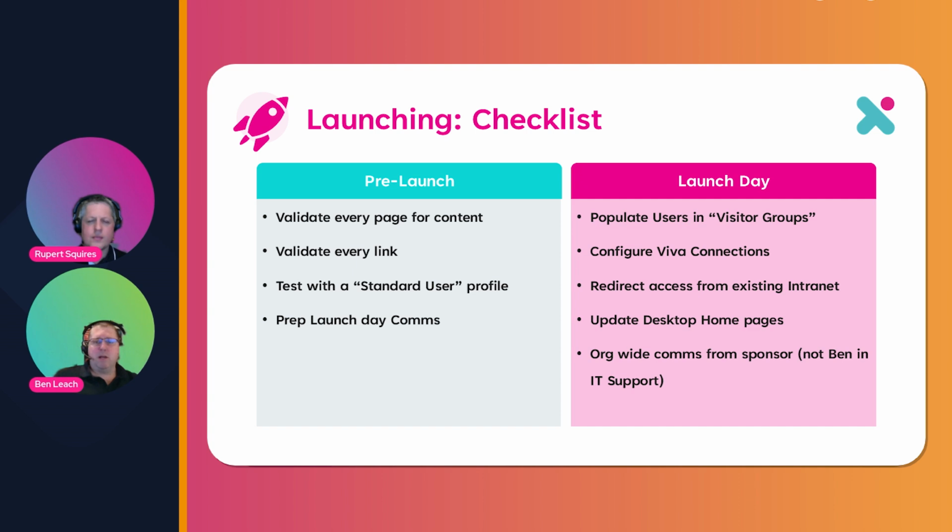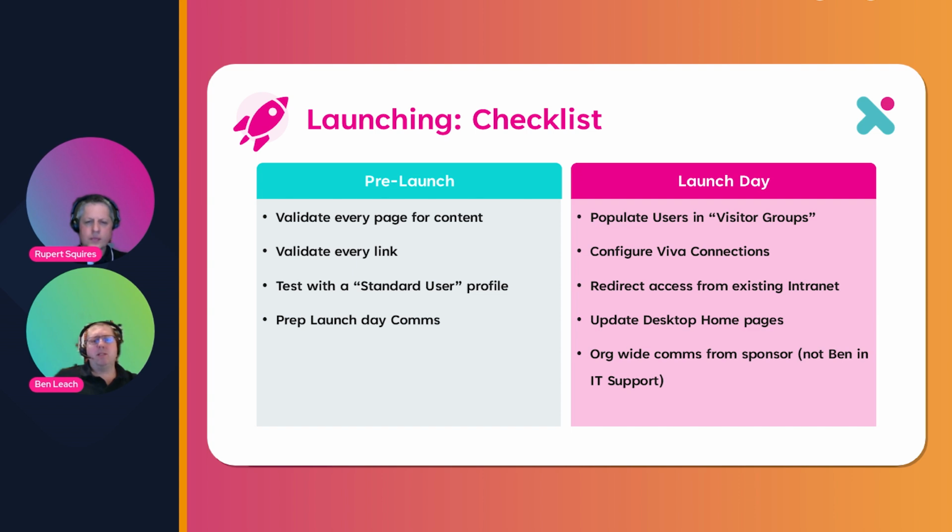On the launch day itself, you need to be thinking about making this available for everyone. The way this is going to be done is that you're going to give all of your staff access to the intranet by adding them into the various visitors groups within each of the SharePoint sites. Ideally you want some Entra ID groups or AD groups that represent your employees, as opposed to using something like Everyone except external users, because that will ensure that only the people that need access will have access to it.